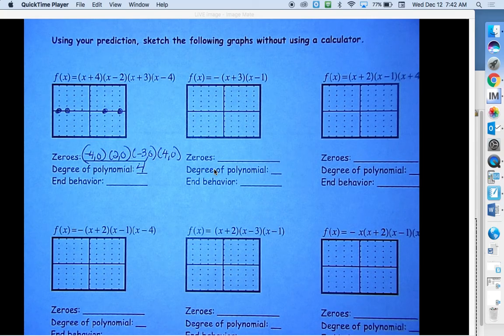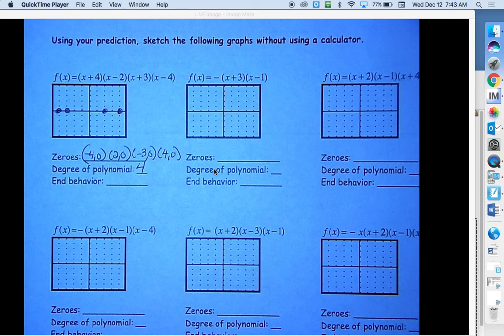And then the last thing is the end behavior. There are 4 cases for your end behavior. And again, you're asked to do this without using the calculator. There's only 4 options. So it's either odd and positive, odd and negative, which Connor said the power was 4, so those 2 options aren't valid. Or it's even and positive, even and negative.